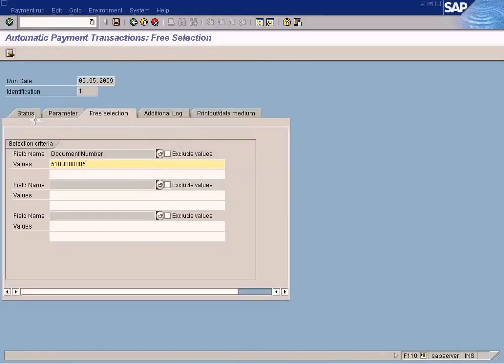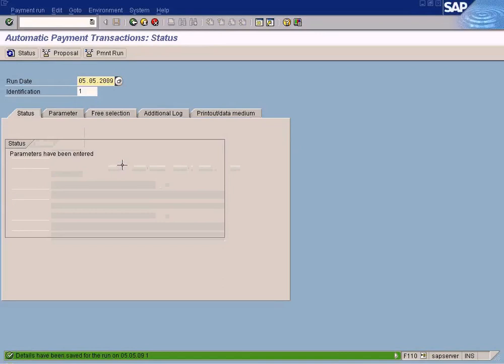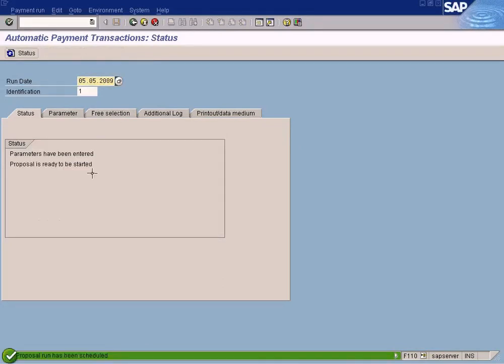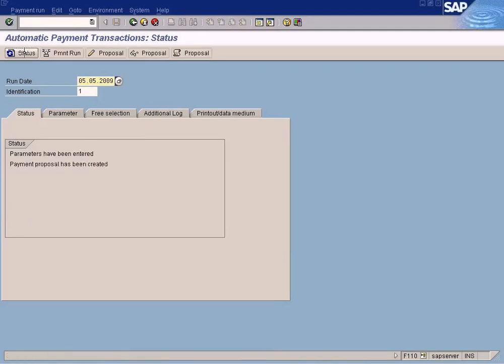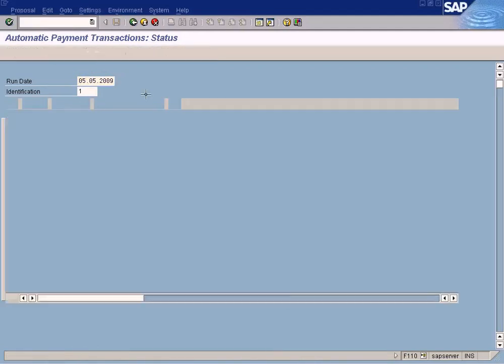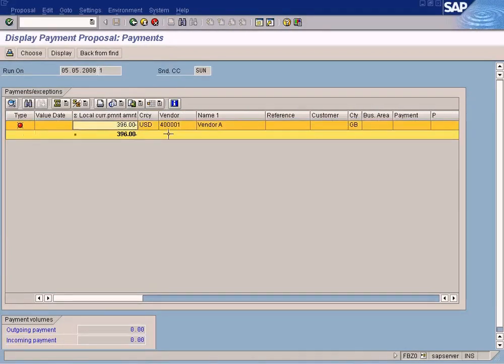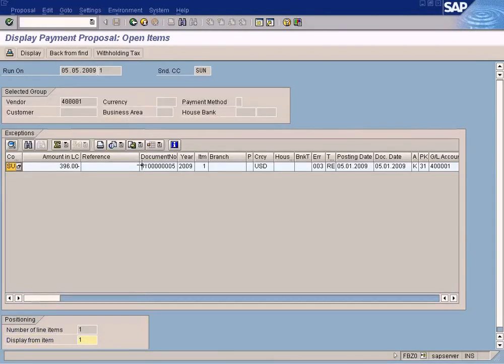I'm going to pay only this document number, which is blocked for payment. Alright, now I'm going to run the proposal again. Immediate. Running. Proposal has been created. Display proposal. See, there's a red indicator here, which means that this document cannot be paid.